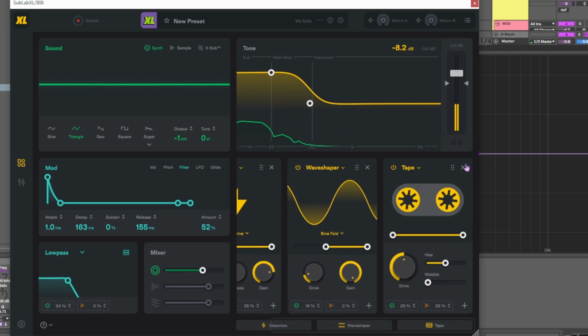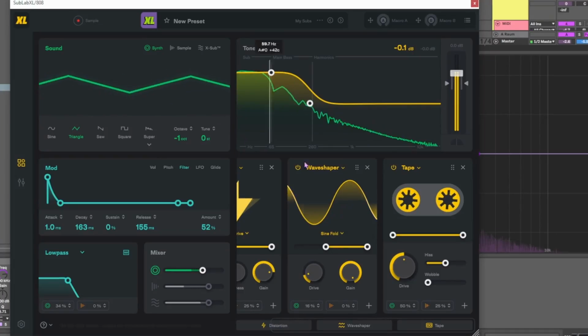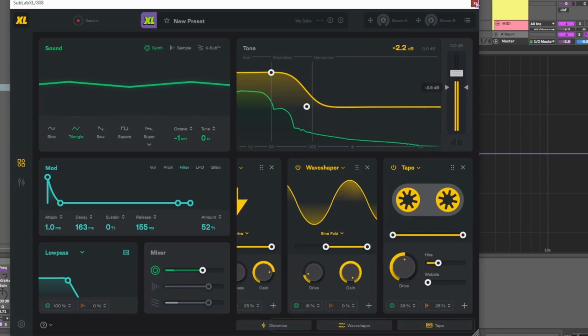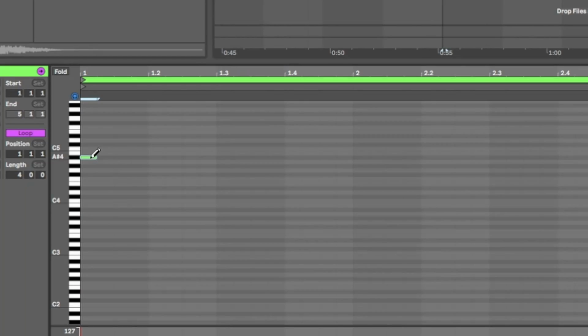This tape module is really cool because if you set it to like 50%, it does a couple of things. But one of the things it does is if you set it to 50, it slightly delays the affected signal. So you can get this kind of double hit that a lot of modern 808s like the Zay 808 have, kind of like that delay at the start. You can hear how it sort of hits twice with this on. And it doesn't work if you have it on 0 or 100, it'll only do it once. But if you have it on like 50 or like 40, you get this double hit, which I think is really nice. That's pretty good. So there we go. That was a couple of minutes and we've got a nice 808 sound ready to use.